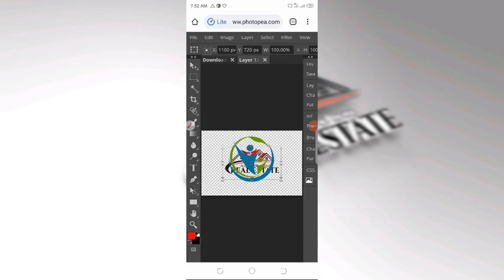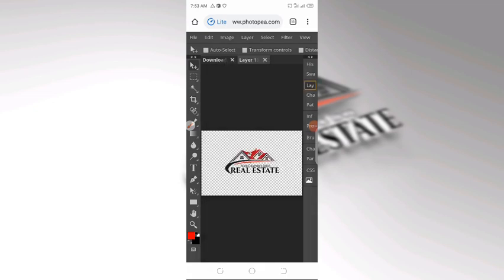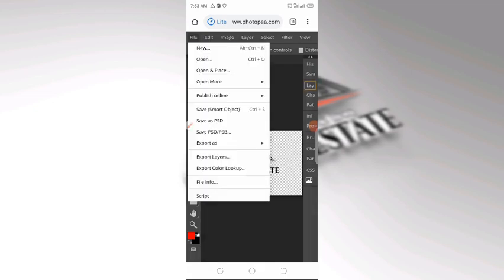So do the middle, then come here and delete this. So file, then press save smart object.